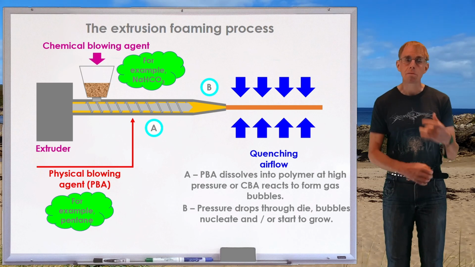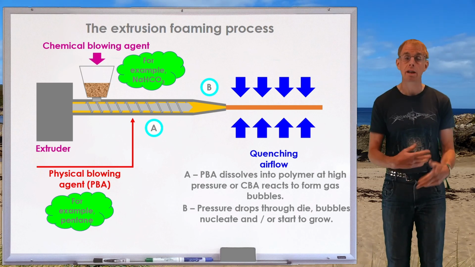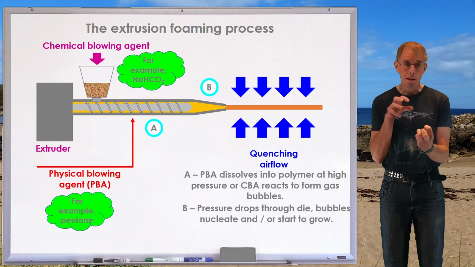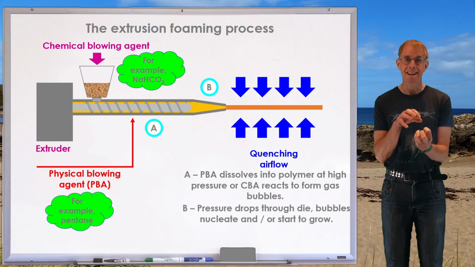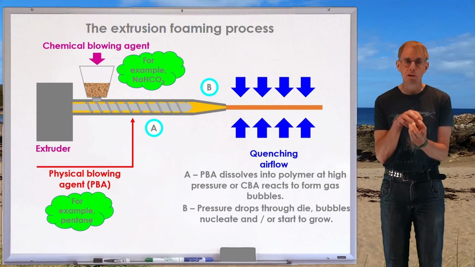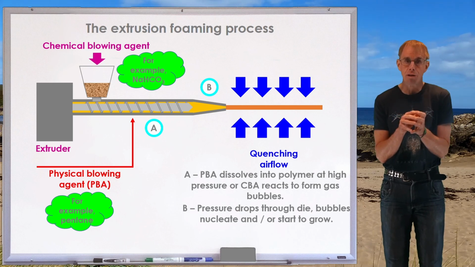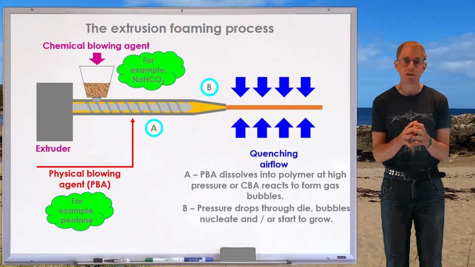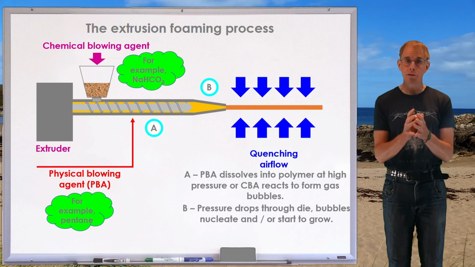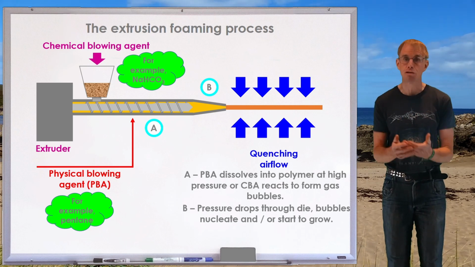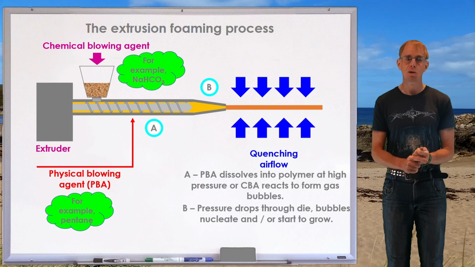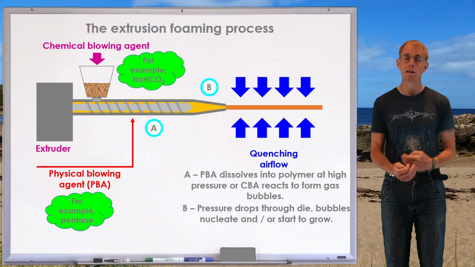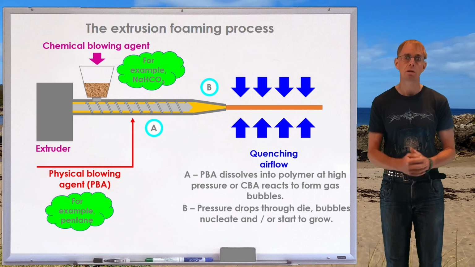in solution. And so sometimes what you also add into these processes are nucleating agents, such that you've got nuclei on which the molecules of blowing agent can attach themselves, form that first cluster of molecules which represents the nucleation site for a bubble, and then that bubble can then grow. And so when the bubble grows, after it has been nucleated, what you have is a mass transfer process going on. You've got physical blowing agent, for example, dissolved in the polymer. Let's say pentane and polystyrene, to take our old school example.